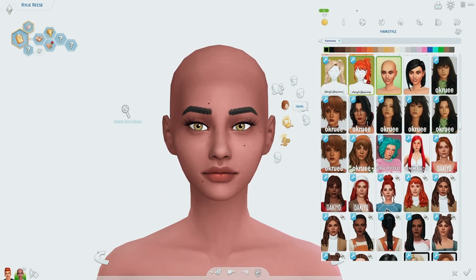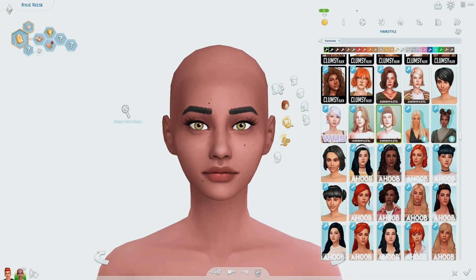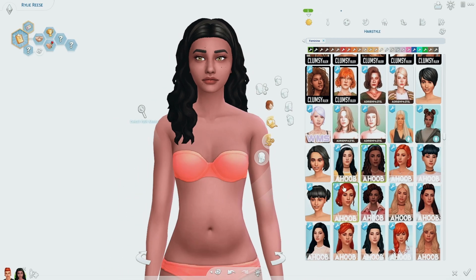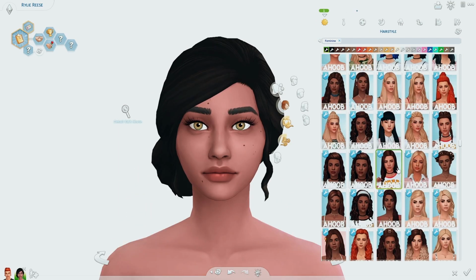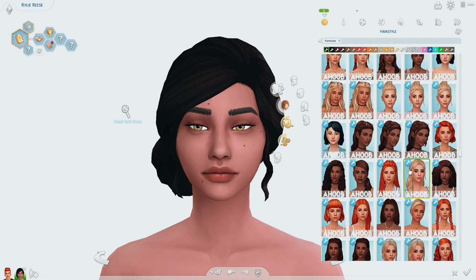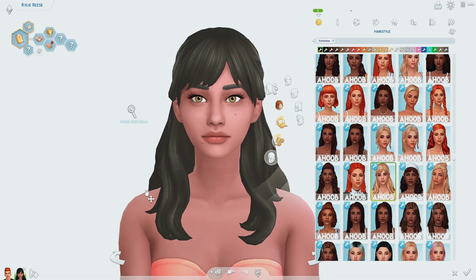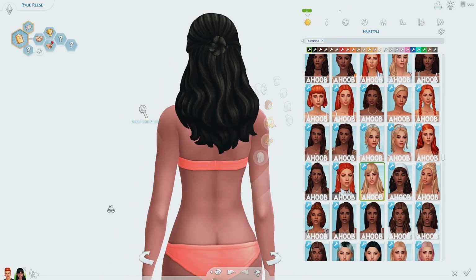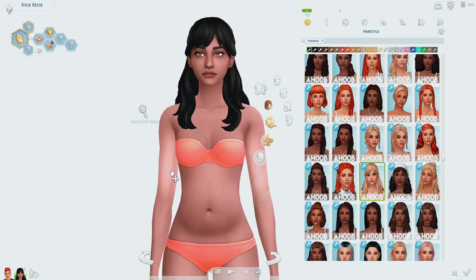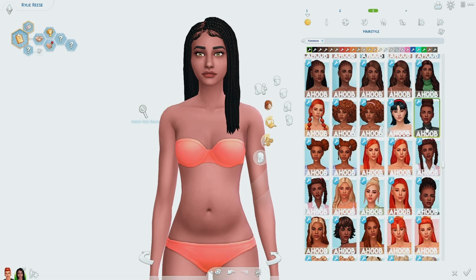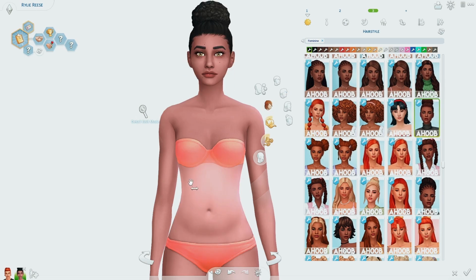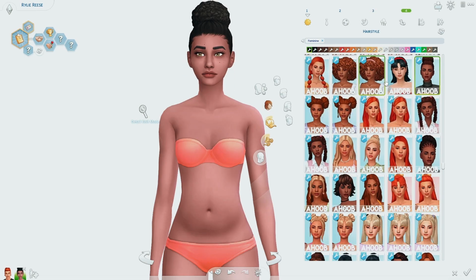Then I'm going to go to hair. I'm going to go through all the hairs, click through them, and see what they look like on her. And I'm going to say, you know what? Maybe I don't like it anymore. Maybe I don't use it enough. Let's scroll a little bit and find something. Say, I don't really like this hair. I don't get enough use out of it. So I'm going to put that on her. Start a new outfit. Every time you pick a hair, you want to start a new outfit. Say, I don't like that one anymore. Start a new outfit. So you're going to leave all of those on her.